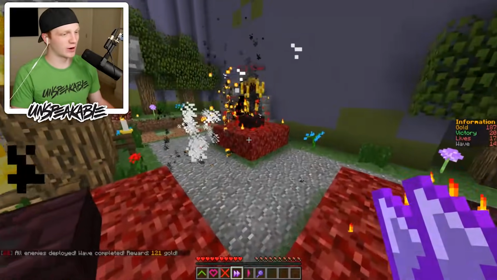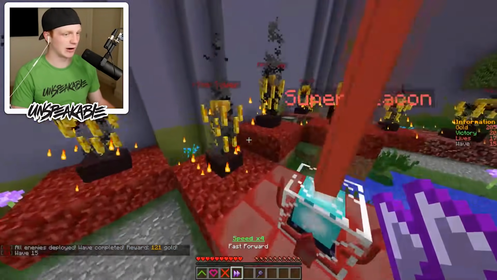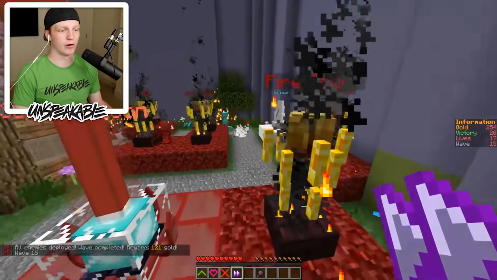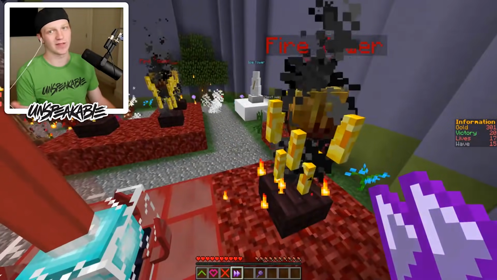The first upgrade for the fire tower, and the first upgrade for most towers, just increases the range. It allows the towers to shoot a lot farther than they normally would. So instead of this tower probably not being able to reach the track, now it can reach it and now it's effective. That's probably what it does.